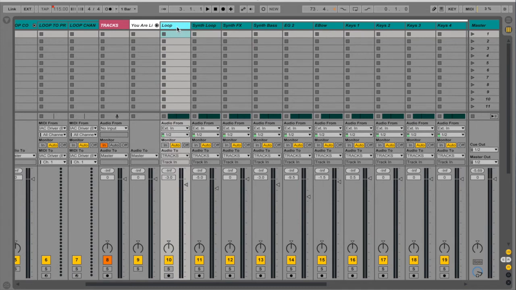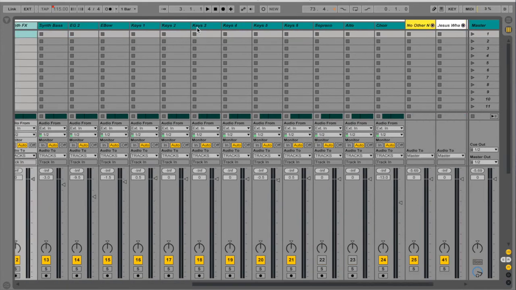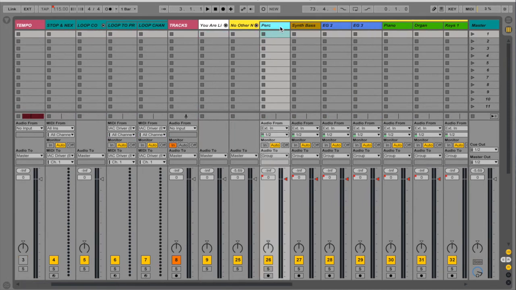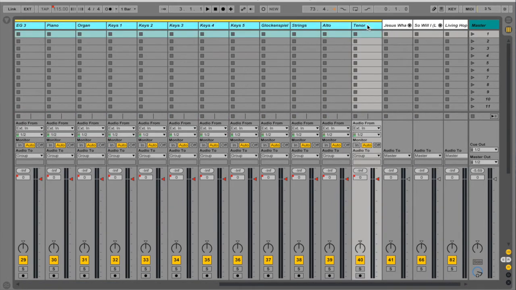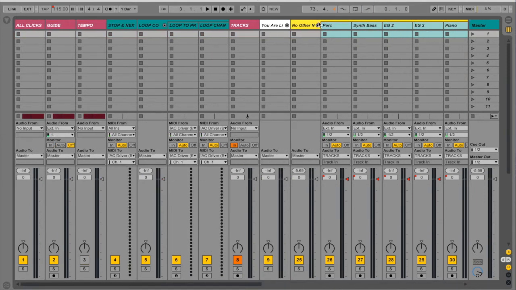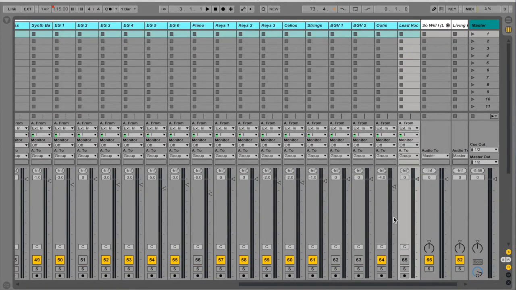So say for instance you were just doing perk and then keys and whatever, you would just select these first few, typically synth effects too, and then you just go to here, and essentially there'd be another bus out that you would select, and you would just route it to there. So I'm just going to keep doing that for all of these songs. That's interesting. So this one has a lot.